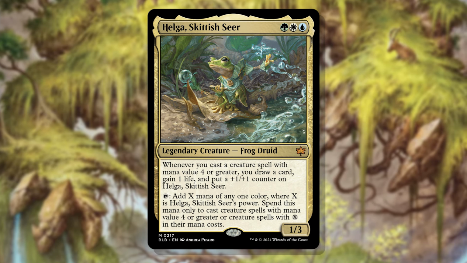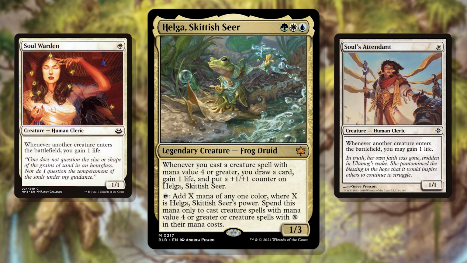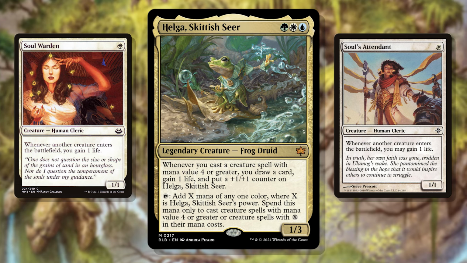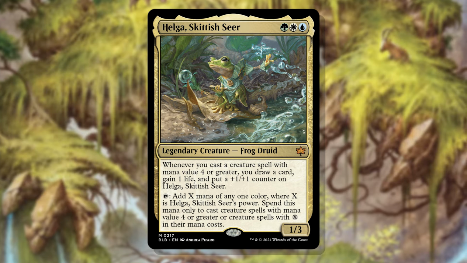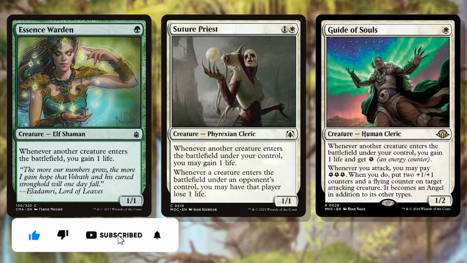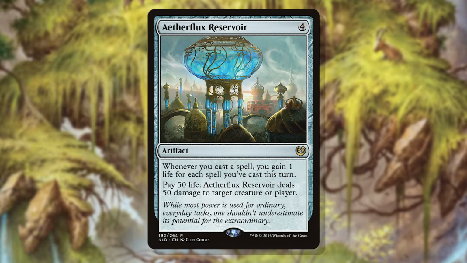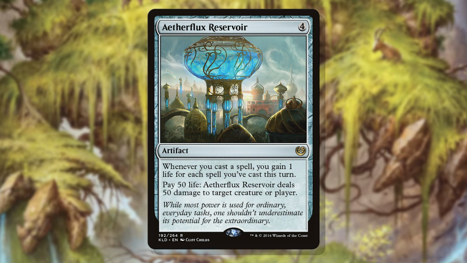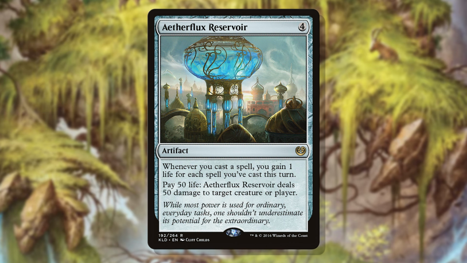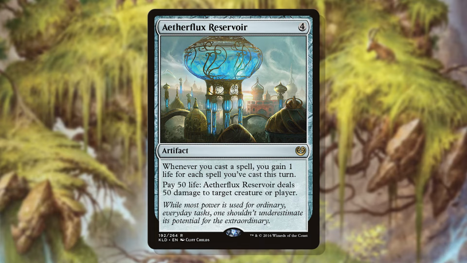Second, Helga is a Soul Sister adjacent effect. Soul Sisters, like Soul Warden or Soul's Attendant, are creatures that gain life when creatures enter. Helga gains life on large creatures cast, but that's just as exploitable. We could be packing the deck with Essence Warden, Suture Priest, and Guide of Souls to be gaining a lot of life, and with Helga's card draw, eventually dig up Aetherflux Reservoir to laser our opponents with all that life. This route can be a little more fragile and would focus more on quantity of creatures over size of creatures, so Helga's mana ability wouldn't be best used here, but it certainly is a path we can build around.